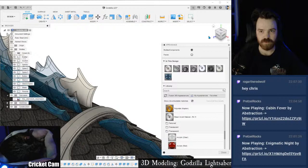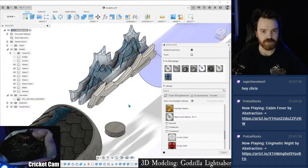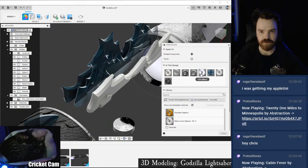Why isn't it grabbing that one? All right, what the heck, man? That's weird. Maybe if we go to the render space. It's still just not accepting of that. Not of that either. Is it just not going to take any color? What the hell?